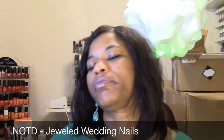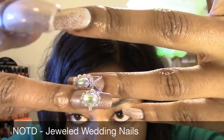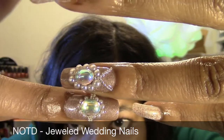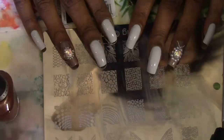So anyway, my accent nails are this. So this is the necklace and this is the coordinating ring to go with the necklace. And I'm pretty pleased with how it turned out. So let me go ahead. First, I'm going to insert my clip of what you will need for stamping.